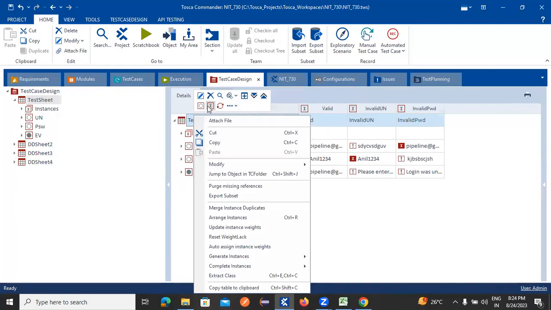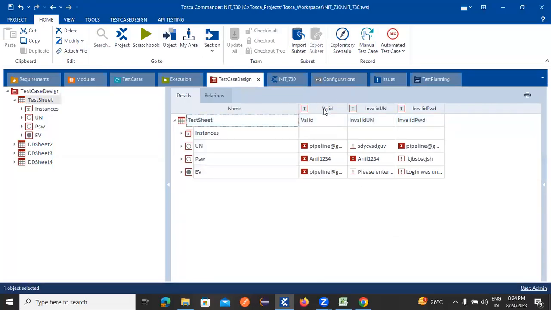Right click on the sheet level, select create instance. Then one column should be displayed. Okay.